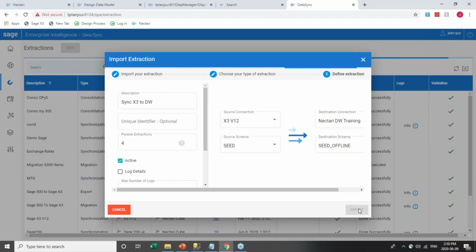So it's going to import that template for us and bring in all of the tables that are pre-configured to have the primary key set up, to have the audit date attached to it, so that we can use this template and create an offline copy of our X3 database by running an incremental load and so on.